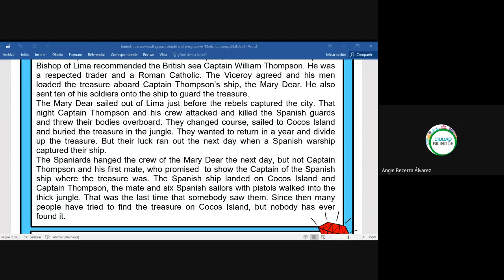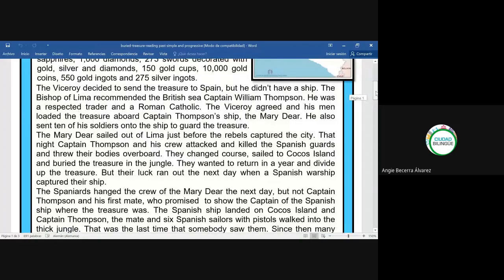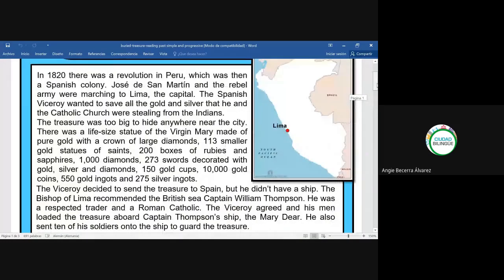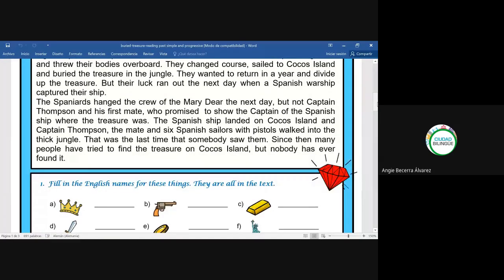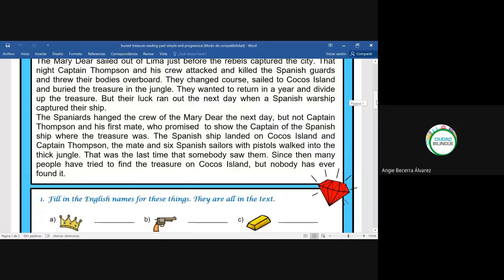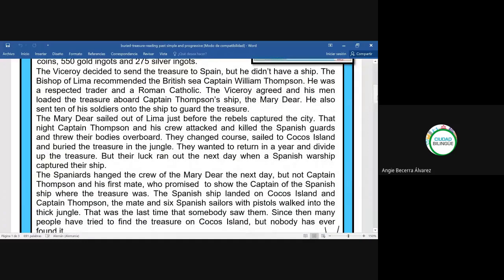Entonces, ¿qué estábamos haciendo? Estábamos dándole una leída al texto que trabajamos ayer, ¿cierto? Que no alcanzamos a hacer todas las actividades. Entonces, ahora sí vamos a pasar a las actividades. So, I'm asking you guys, do you have any question, any doubt about vocabulary, about content in the reading? ¿Tienen alguna pregunta sobre vocabulario o contenido? Or everything is great. O todo está bien.